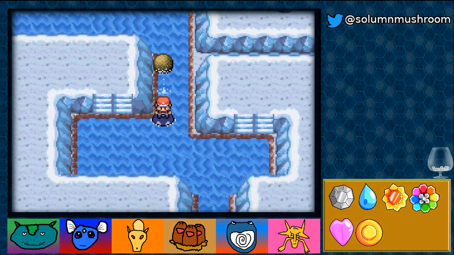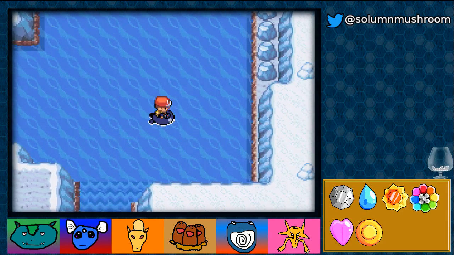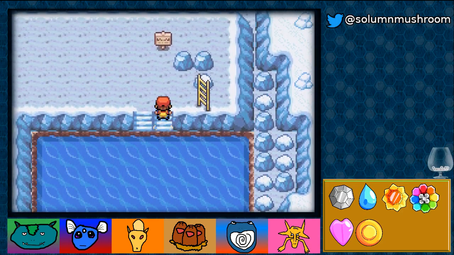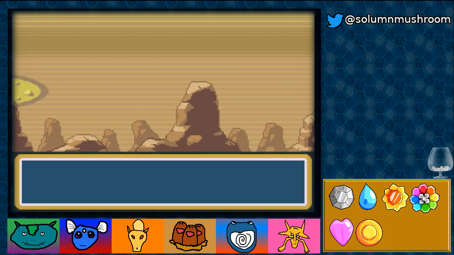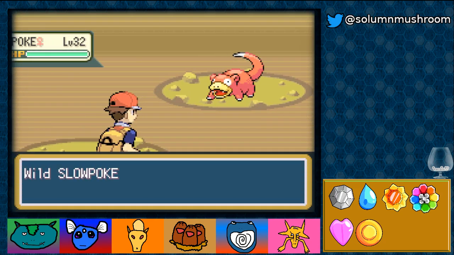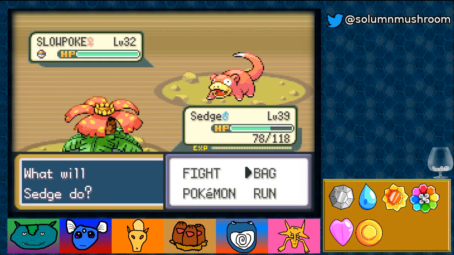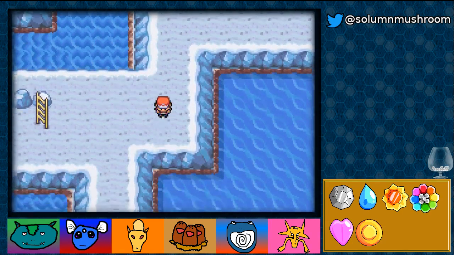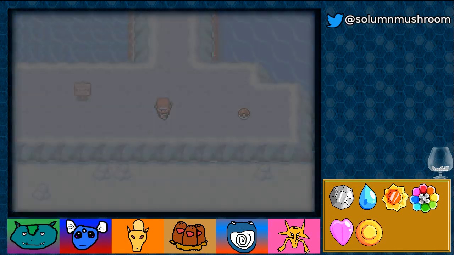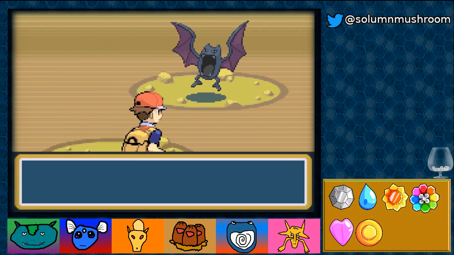Alright, let's see what happens here. Okay. So we do still get spat out here. Also, there's an item we can grab. Right down here. That isn't actually listed in the book.